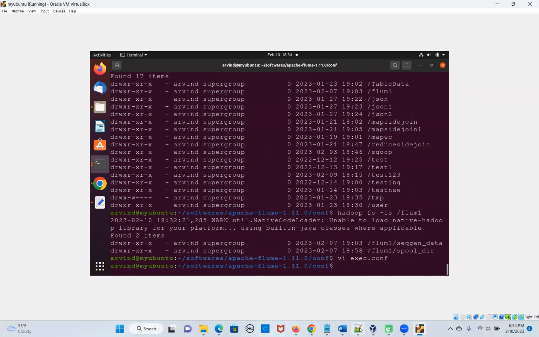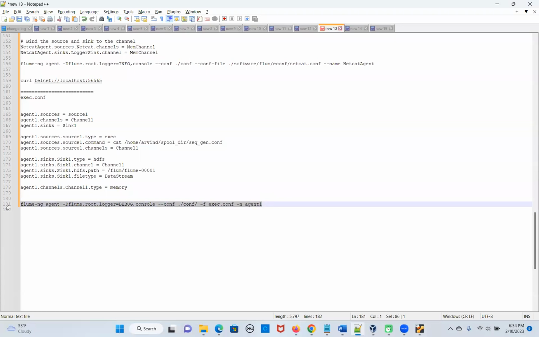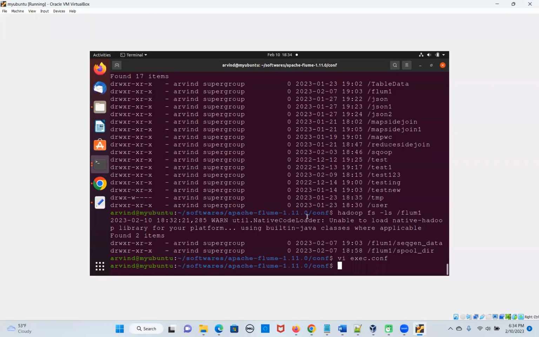Now the flume engine. The only thing is you have to change the agent here and the conf file name. So whatever agent you defined here, you can change.